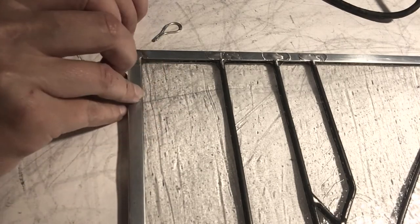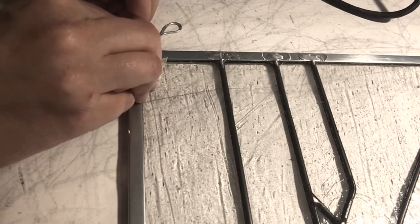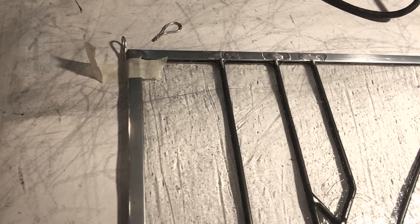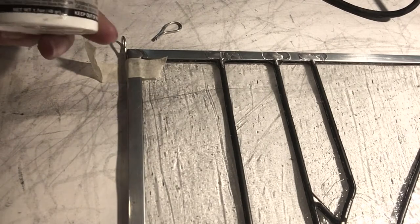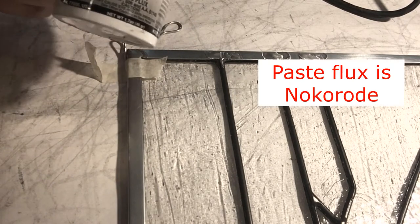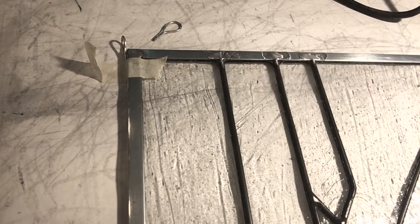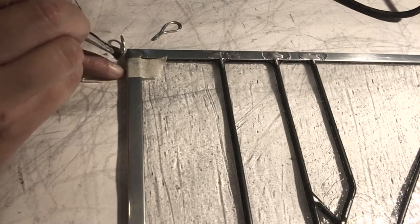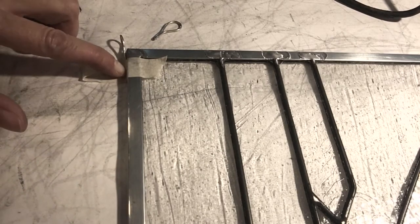So what I like to do is put a little bit of just masking tape just to hold my cotter pin where I want it, just so I can tack the cotter pin with obviously some flux. I use paste flux. This is the paste flux that I use. It's no corrode, regular paste flux. I just take a little bit of that and put some on where I want the cotter pin to join there.